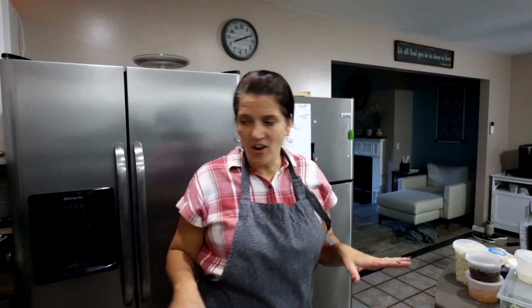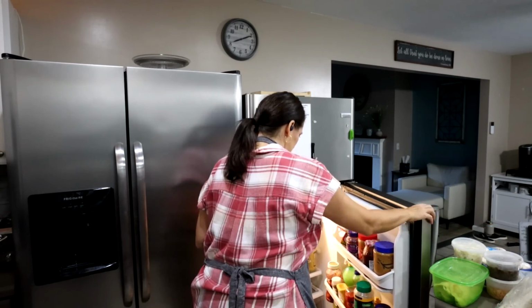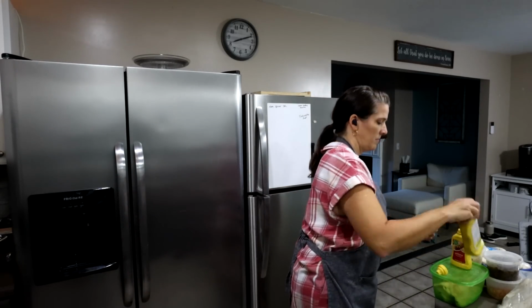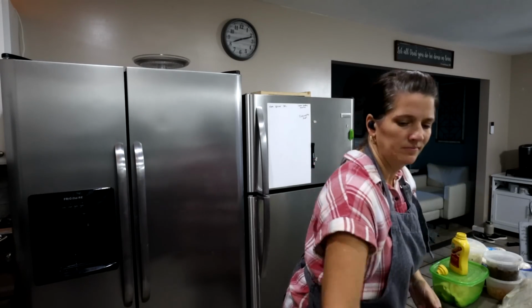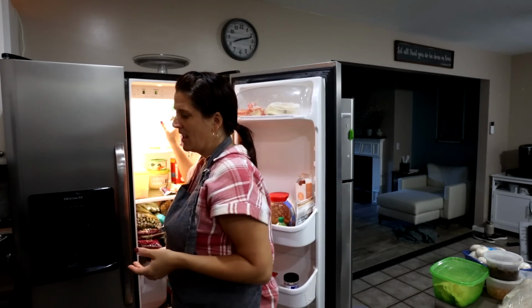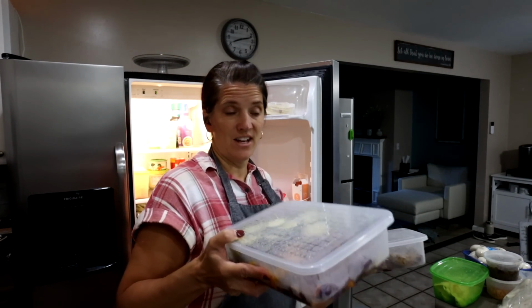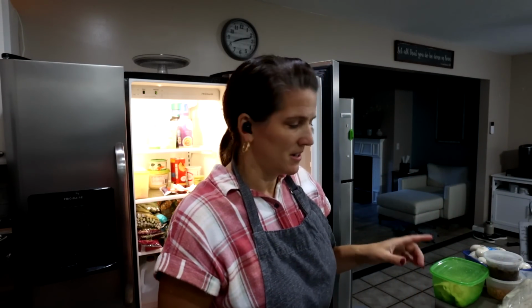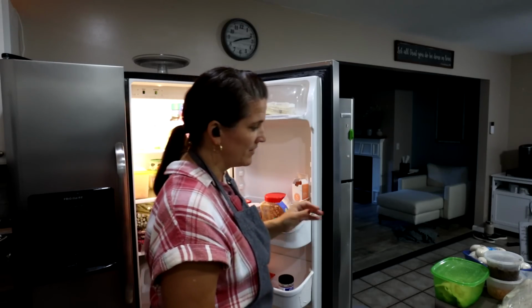So, okay, now I've got everything out that I have to do something with. Let's see what we got here. We've got a little bit of this apple cider left, so we can pull that out today. And then I've got some burritos still and all these veggies. And potatoes, I feel like I can chop those up for breakfast, brunch, but I'll do that in a little bit. And I've got burritos. Maybe I'll just do a burrito brunch. We've got a couple eggs here. I'm looking at everything else.